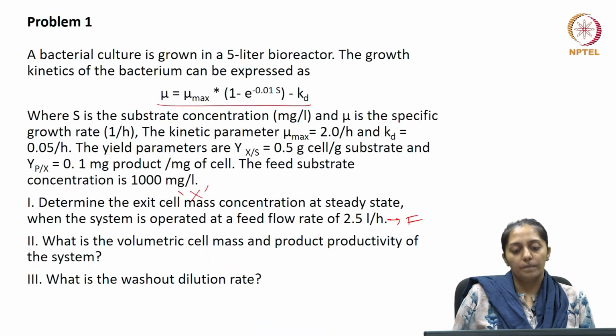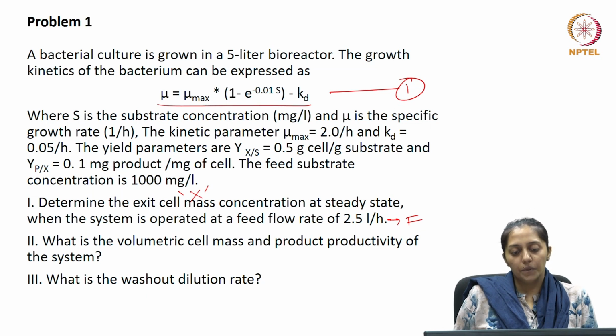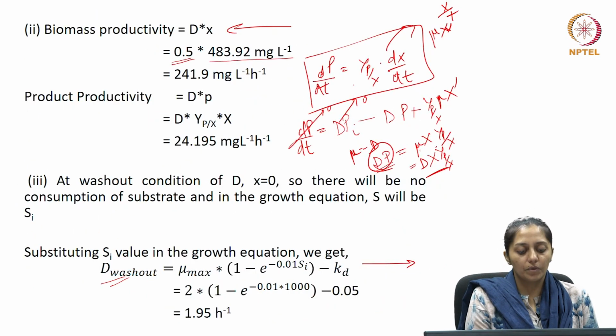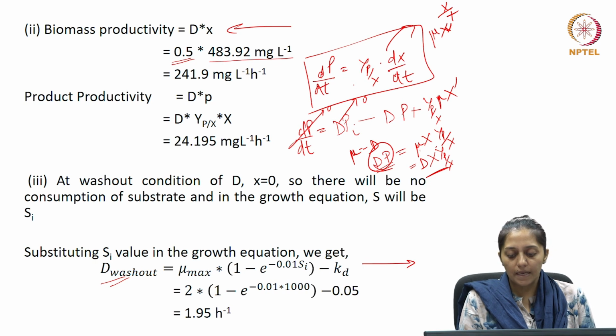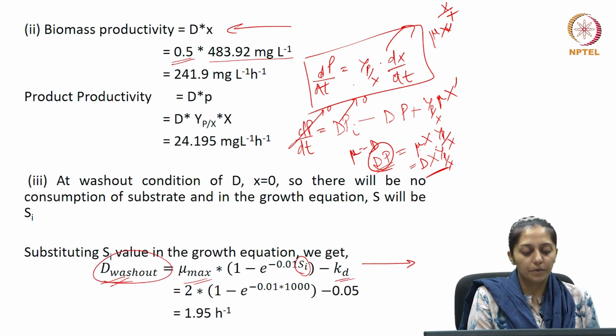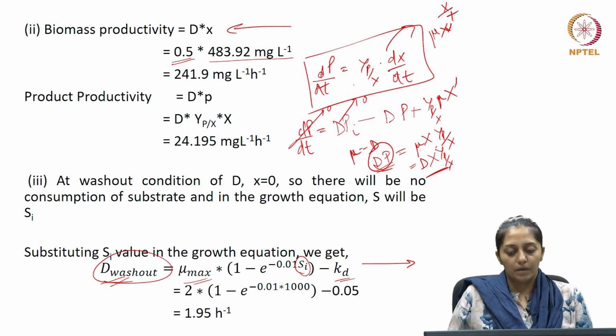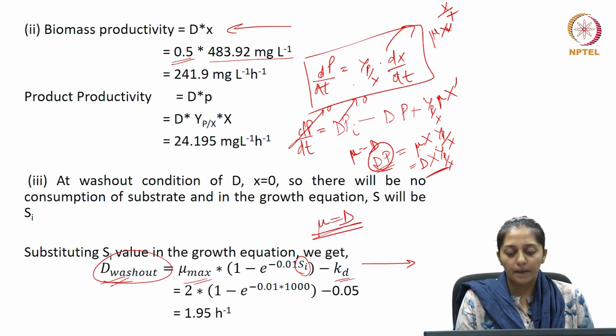So, then in your specific growth rate model, which was given in equation 1, if you substitute mu, this becomes the washout dilution rate. So, let us see that, assume it is D washout, at which your S will be substituted as Si. Si is given to us as the inlet feed concentration of 1000 mg per liter. Rest of the model constants we substitute in this equation, and we will be able to determine the washout dilution rate. So, one has to remember that at washout the specific growth rate at steady state is equal to D, and at washout your S will become equal to Si.